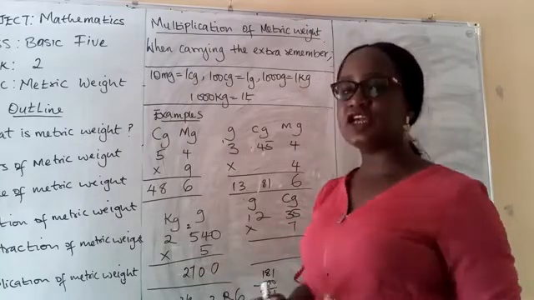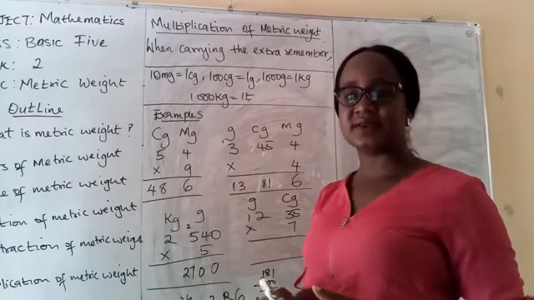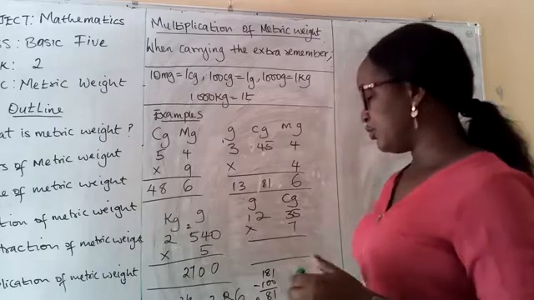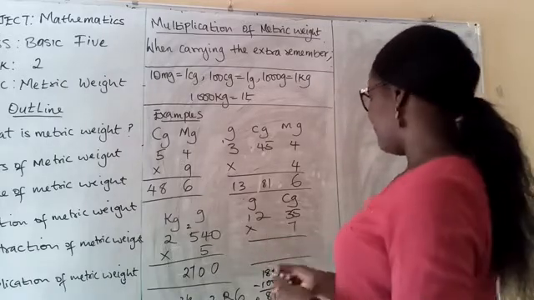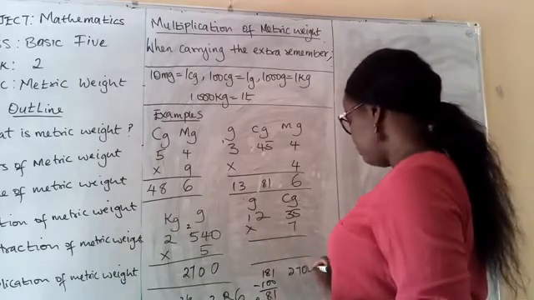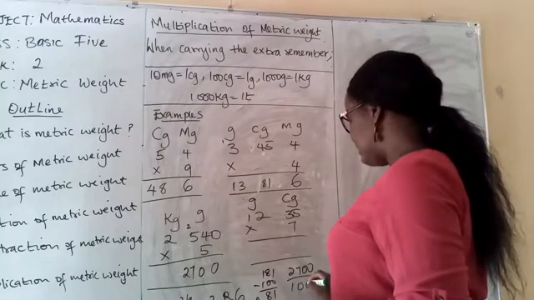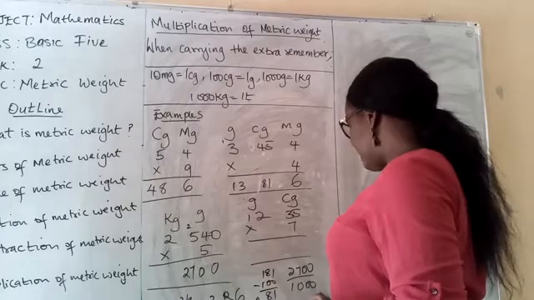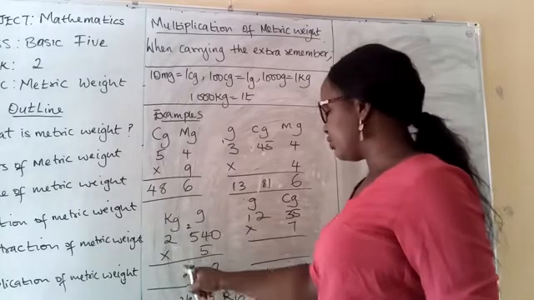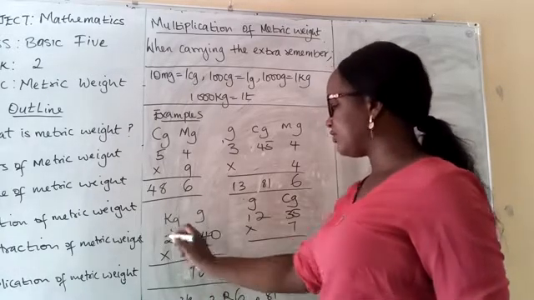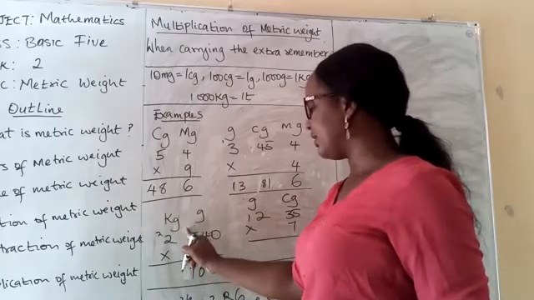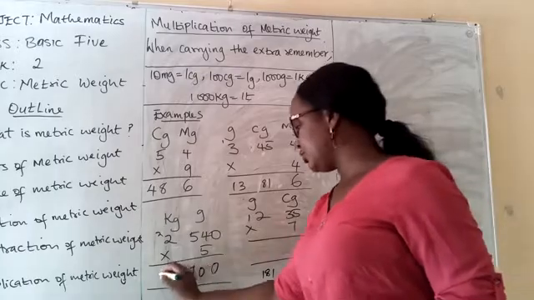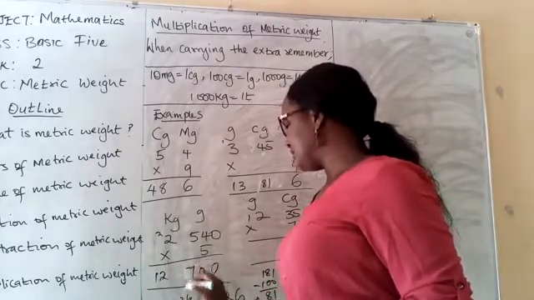Now, how many kilograms do we have in 2,700? Look at it, 2,700, you divide with 1,000. So, you know you have 2 here, right? So, you have 2 remainder 700. So, what you will have left is your 700, and you carry your 2 over. Now, 5 times 2 will be giving you what? 10 plus the 2, 12. That is your answer, okay?